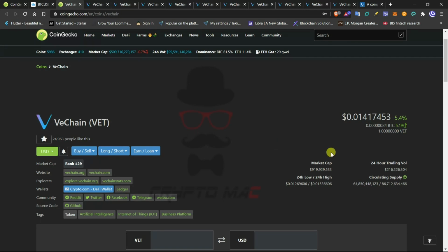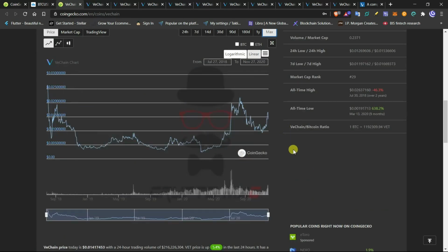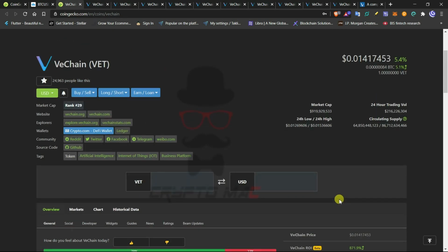So it's quite a huge project, and in terms of market cap also it is huge. But in terms of the price, it hasn't experienced any past bull cycle. That is more important. In my mind, regarding all these partnerships and adoption, in terms of Vechain, or any crypto project, adoption is important, because it's mainly a supply and demand game. The higher the adoption, the higher the demand for the particular token and product will be, because higher adoption of a particular blockchain includes higher usage of the network, which will increase the value of the network. That is more important in terms of any crypto project.